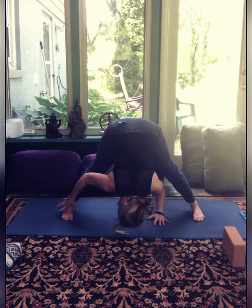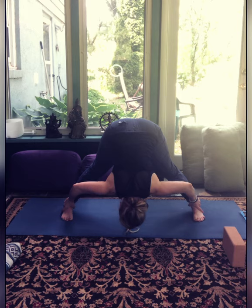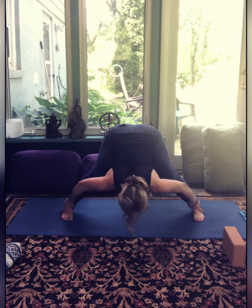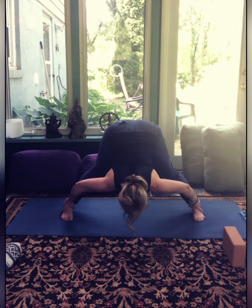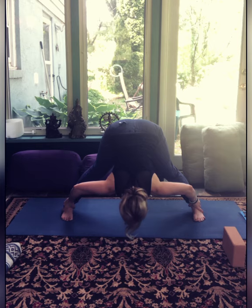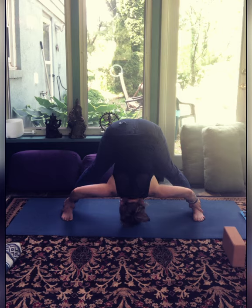Now if it's available, reach out, hold your ankles. Bend the elbows toward the sides. Bend the knees again. Inhale, little arch, lift up. Exhale, lift the sit bones. Let the head descend. Pull apart with your feet. Straighten your legs to your capacity now.